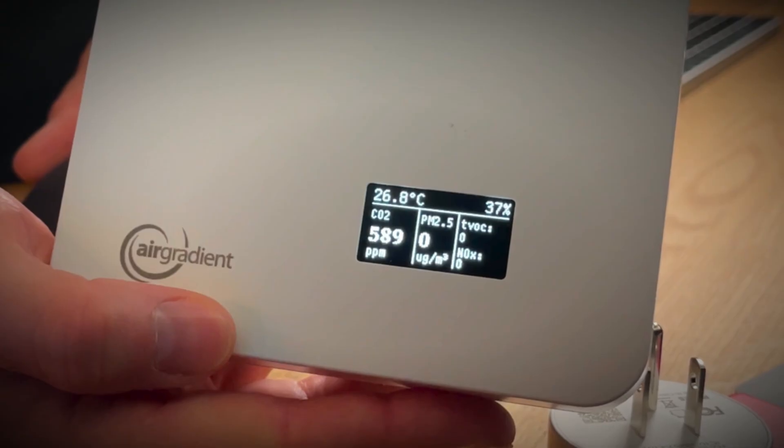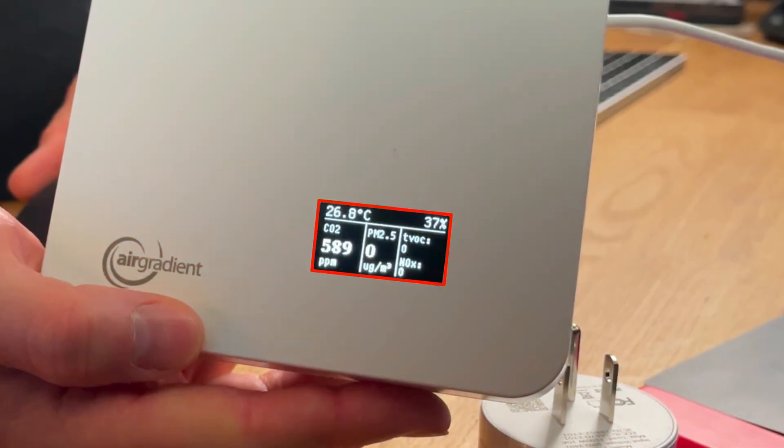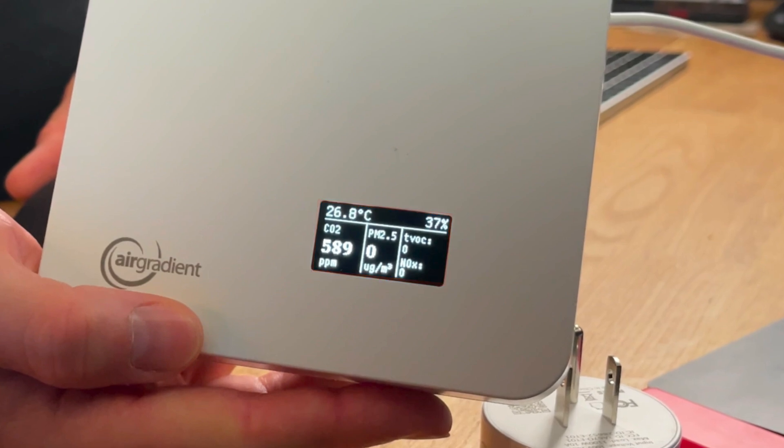One of the things I love about this device is it's got an OLED screen that gives you instant feedback on what's happening around you in the air. As soon as I turn the Mac Studio on, the screen shows me the actual CO2 levels going up in real time. The screen also displays other important information like the level of dust, dangerous particles in the air, temperature, and humidity. When I simply turned on a fan to let some fresh air in, the Air Gradient 1 updates almost immediately — I can see the CO2 levels start to drop right there on the screen. Super satisfying to see that instant feedback and know that what I'm doing is actually making a difference to the air quality.